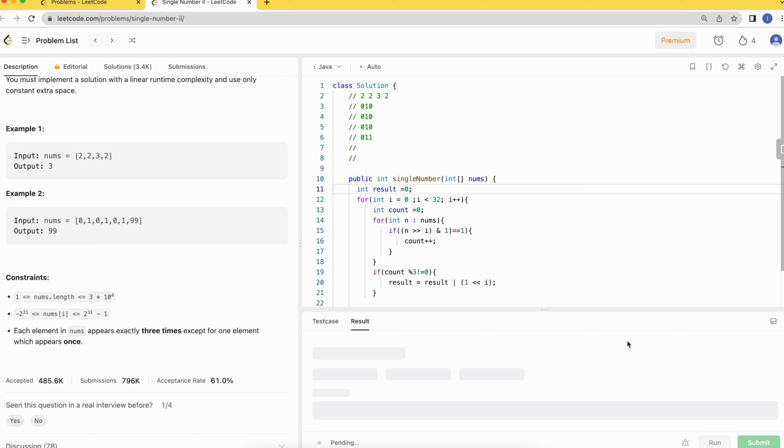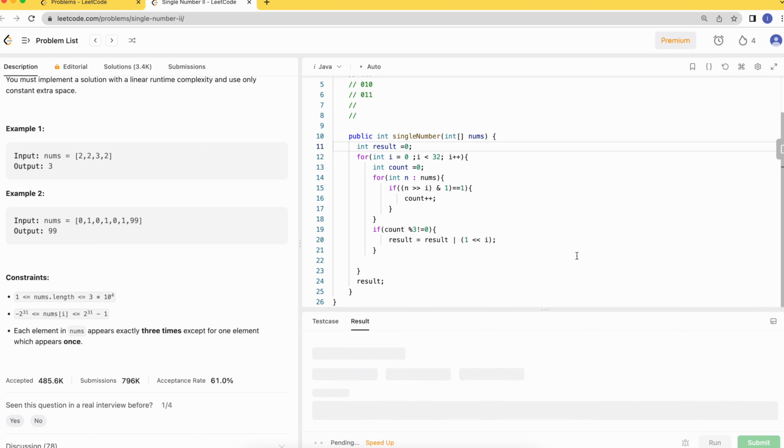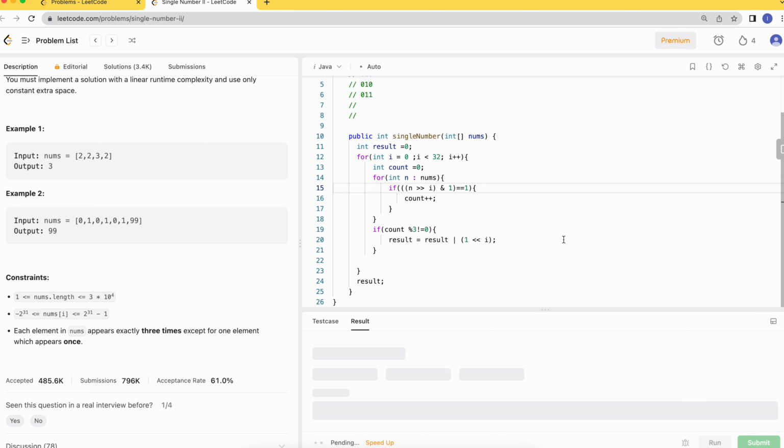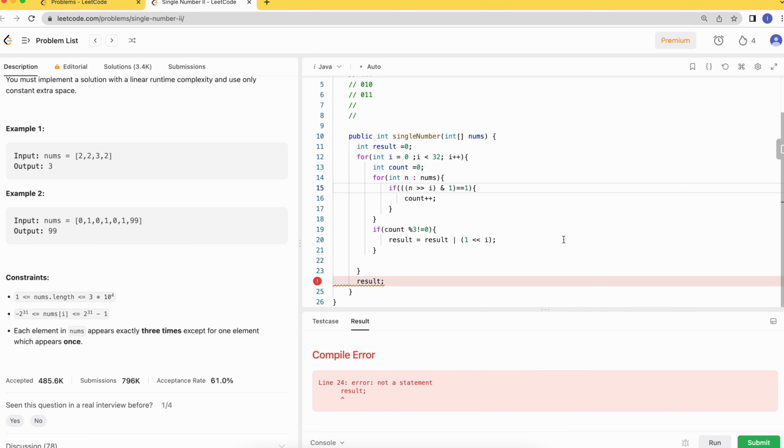Let's test this out. It says illegal start of expression, so this should be like this. Okay, we need to return the result.